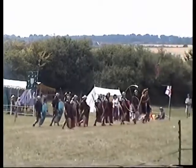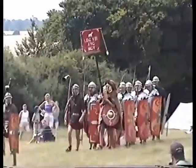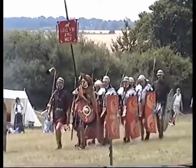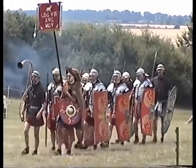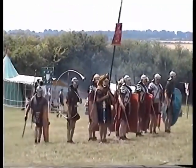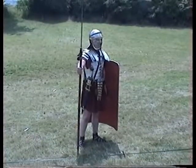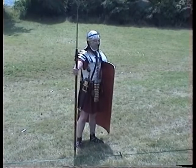A vexillation here, or section, as it is known here, with a grindstone to grind their corn for bread. And it was upon units like this that you would build up into a century of approximately 80 men, and then up into the cohort, and then the legion itself. Now, before we go any further, running up for 3 years is bad enough. 25 years, the best part of your life, dedicated to military service of Rome.